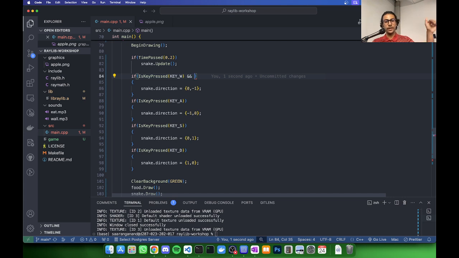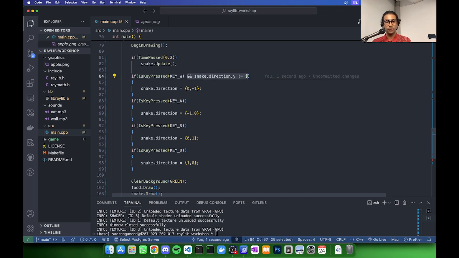So if the player presses up and the snake's direction is going down, so the snake's .direction.y, the snake's y value is not going down, so it's not equal to down, so that's positive y, right? So it's not equal to 1. So if the snake is not already moving down and the player presses W, then the snake is going to move up. But if the snake is moving down, then the snake isn't going to move up anymore, because right now he's moving down and that's not allowed, right?